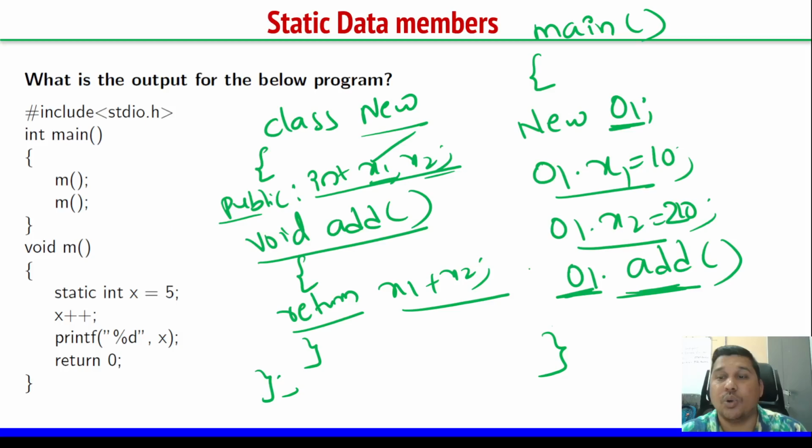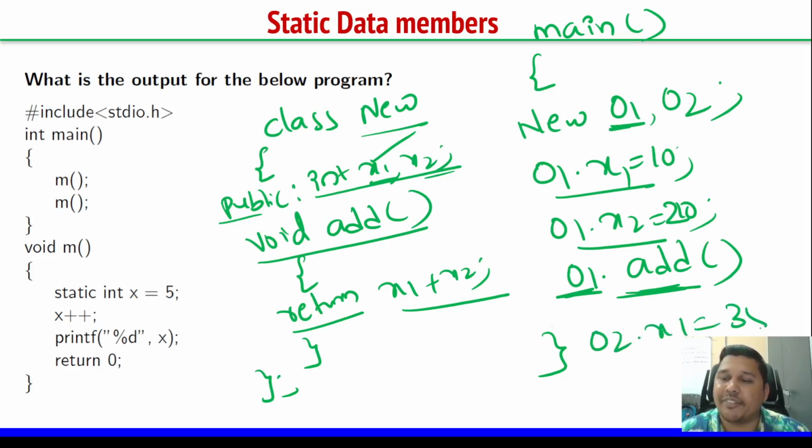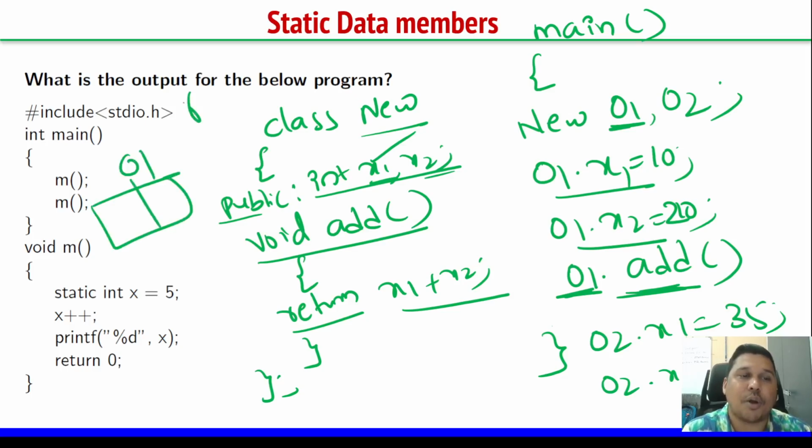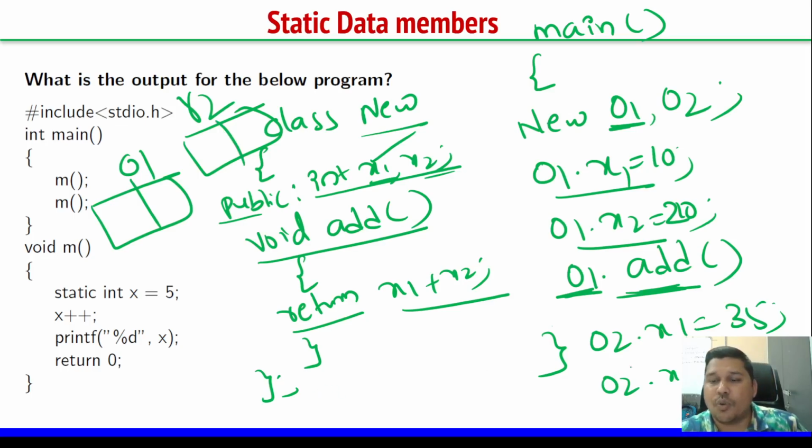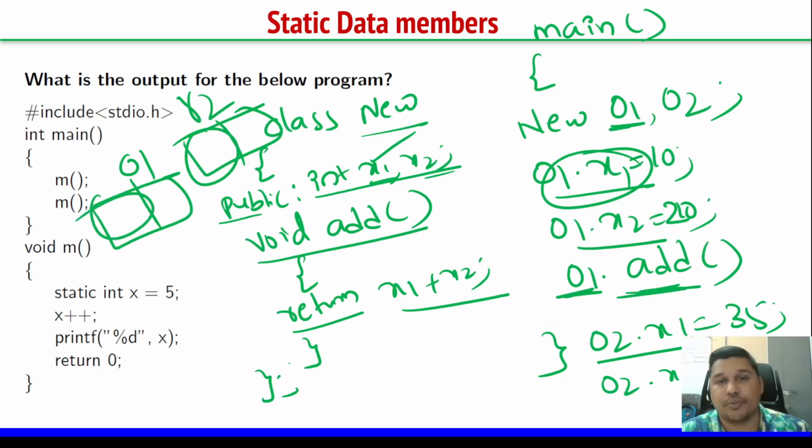Suppose I create another object o2, again I can do o2 dot x1 equal to 35, o2 dot x2 equal to 45. It means for object o1 separate memory is allocated, for object o2 separate memory is allocated. That is why when I print o2 dot x1, I can see this value. When I print o1 dot x1, I can print this value.